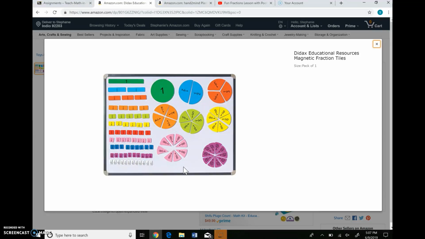How many parts of a whole, how much of a whole will each of your friends get? Or, you have a candy bar that you want to share with 3 friends. How much of a candy bar will they get, or a pie, and so forth. And each group would have different ones, and they would work together trying to figure it out with equal parts. And then they would share their scenario with the class and explain how they got to their answer.